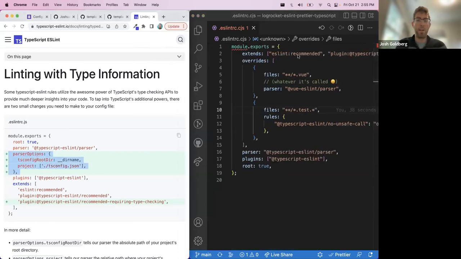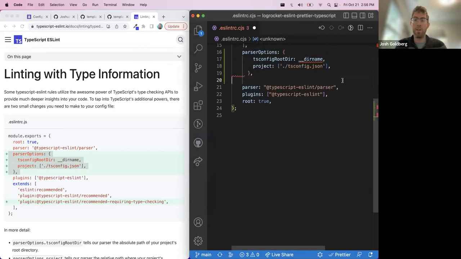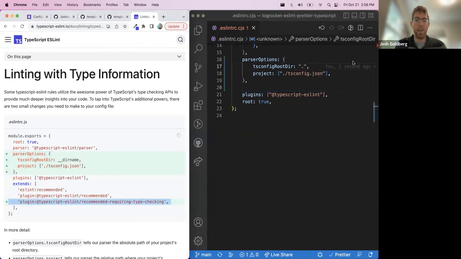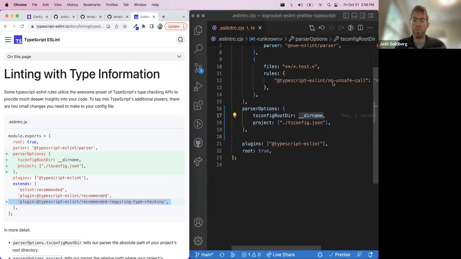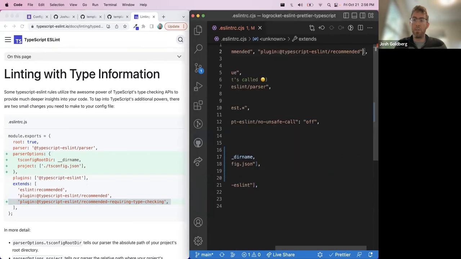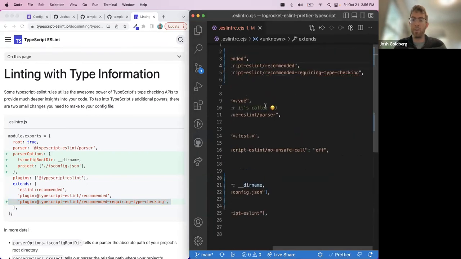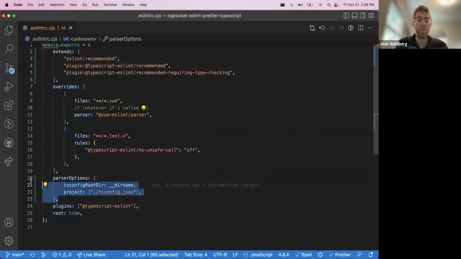I'm going to copy and paste some of this extra information here. Let's see. Set it to dot. And oh wait, no, dirname is fine. And recommended rules. So here we are saying that I have made, with these two changes, my parser options.